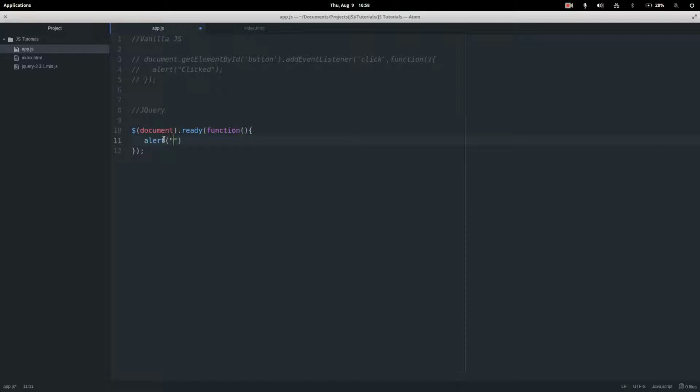Let's say "inside". So pretty much this will demonstrate that you've actually logged in the site.